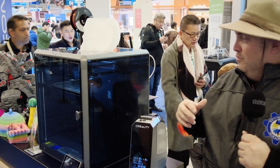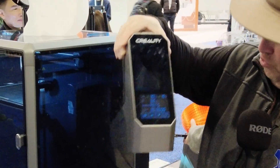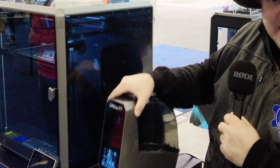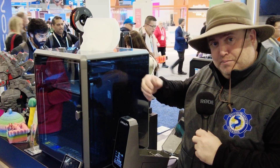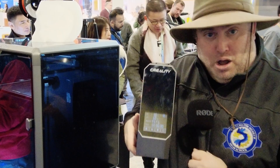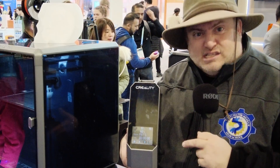I was about to leave the booth and stepping by the K1 Max — which is a favorite of mine and I do have it in my lab — when I came across this filament dryer, which looks really cool. It's called the Space Pie. As a filament dryer goes, it's pretty sleek looking. It's got a nice LCD screen, it's easy to open, and it's very easy to actually load up your filament. I've already tested it with some filament and it spins really nicely, so it allows your filament to come out and not get caught on anything. I'm actually quite impressed with the design. This one carries 12 filament profiles.